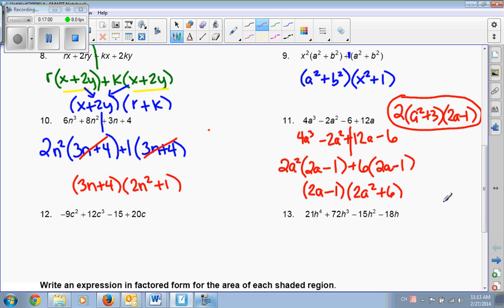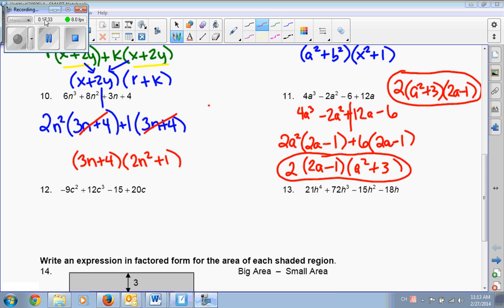Would that be on the test? Maybe. It would be like that and not like the first one? Well, this isn't completely factored because there is a GCF right in here. They both have something in common. So you pull out the 2 and you would rewrite this as a squared plus 3. So that would be your final answer.